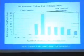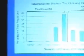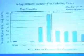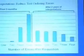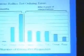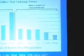But you know what we were also doing is providing reflex testing for the others, but we did an interpretation. And in the interpretation, we said, this is the wrong test, order this one. Look what happened to the number of errors per requisition. None, 1, 2, 3, 4, after they read the interps. So people learn, just like they'd learn in anatomic path and radiology, when you give them a paragraph that is patient-specific. So that's the second strategy, the back end. You need to provide a patient-specific narrative, like they do in AP and radiology.